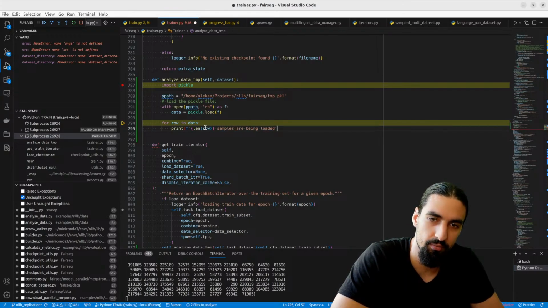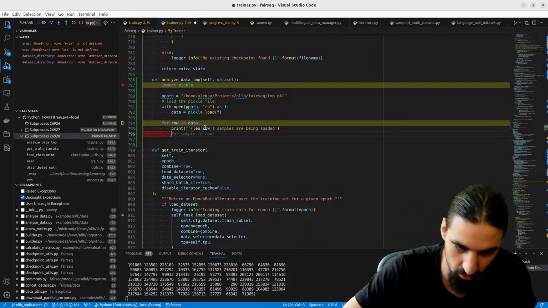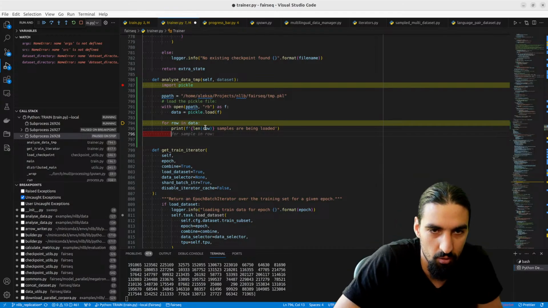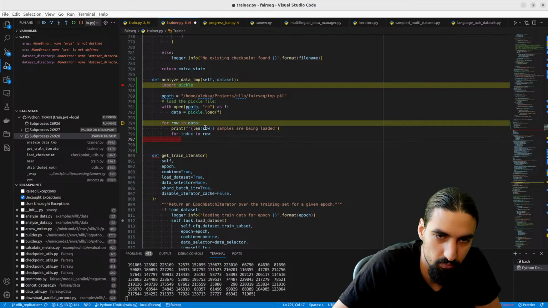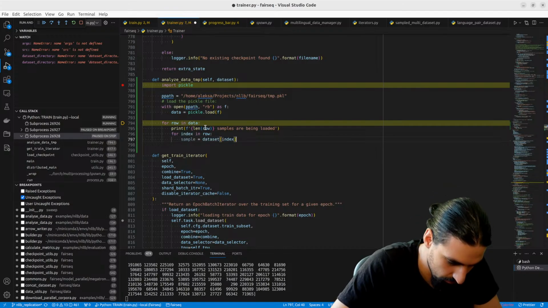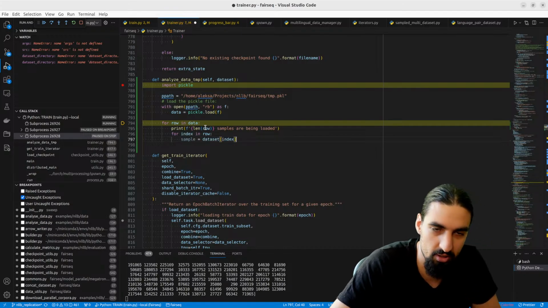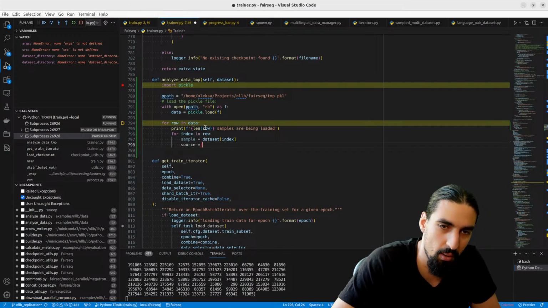It doesn't have to be super precise. I'm just trying to understand what's going on. And then for index in row, we grab it from the data. So sample is going to be dataset of index. That sample, to the best of my understanding, has to contain ID, source, and target. So let's grab source.